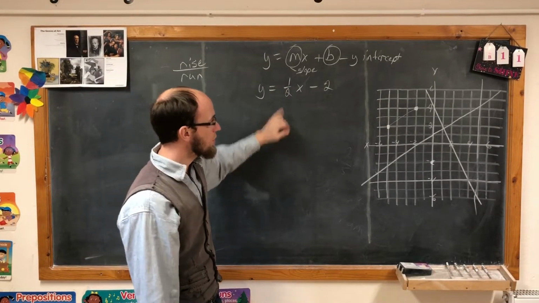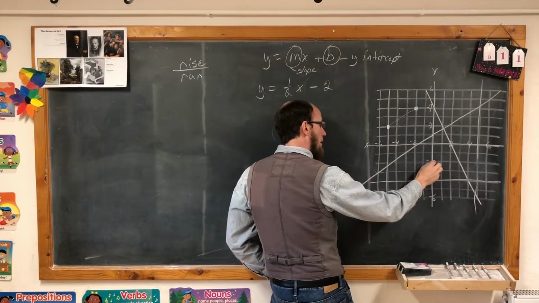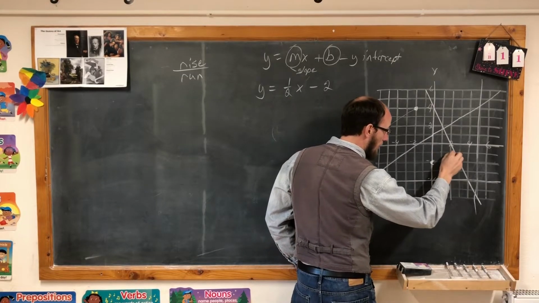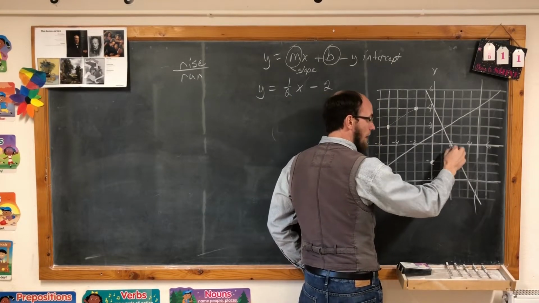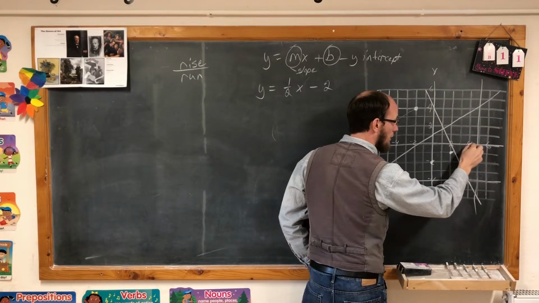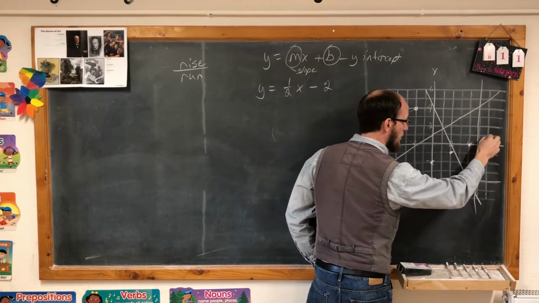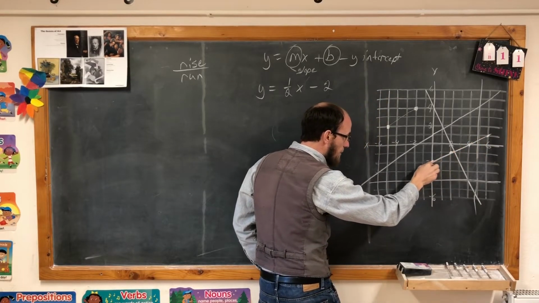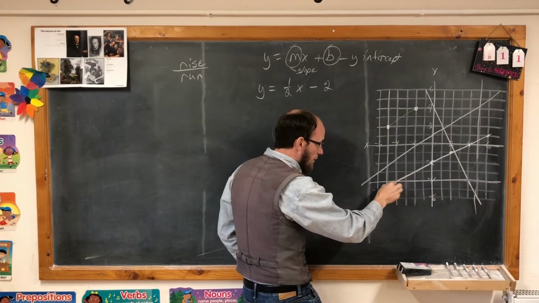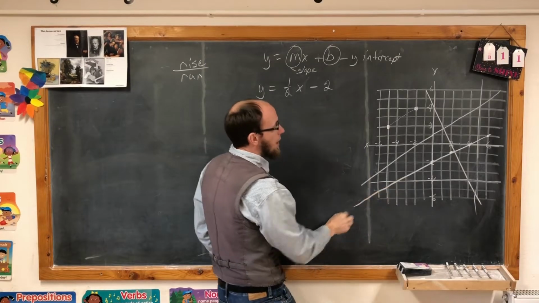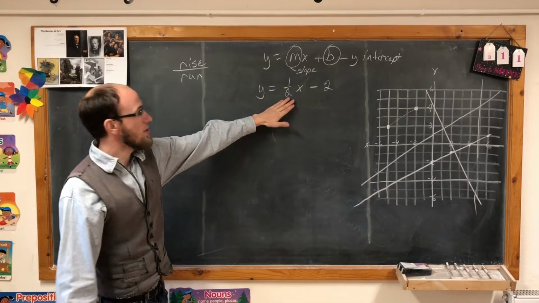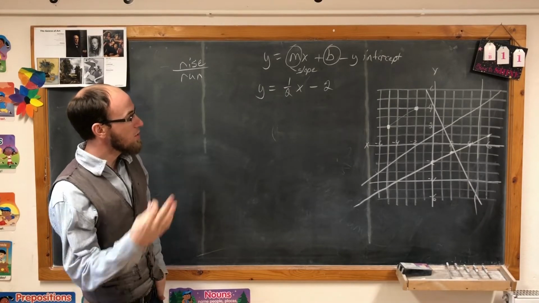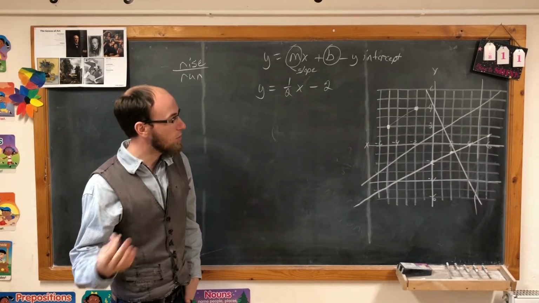So 1 over 2. We start here at our point we made, and we do a rise of 1 and a run of 2. And we can do that again. A rise of 1, a run of 2. And then draw a line through those points, continuing. Okay, we've graphed this line. That's the proper graph for this equation of this line. This works both ways. We should become very quick at doing this.